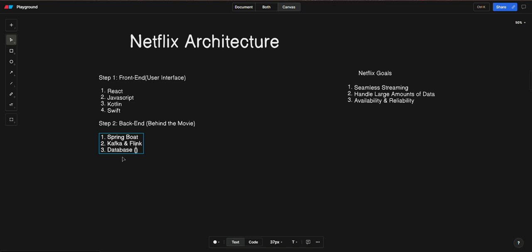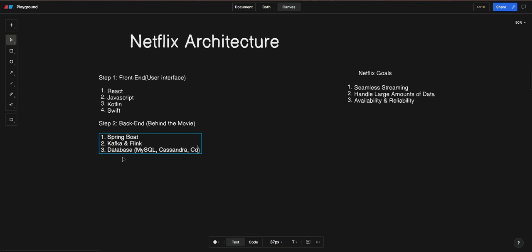So let's say MySQL and Cassandra. Cassandra is one of those databases that we call edge based. It's a wide database where you can store large amounts of data with no limitation.